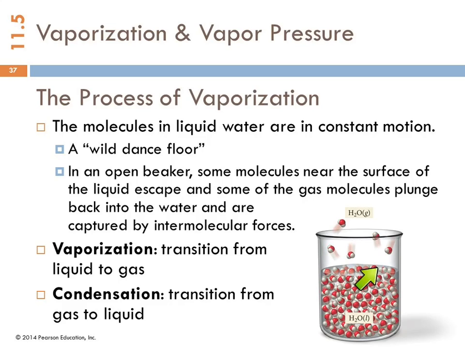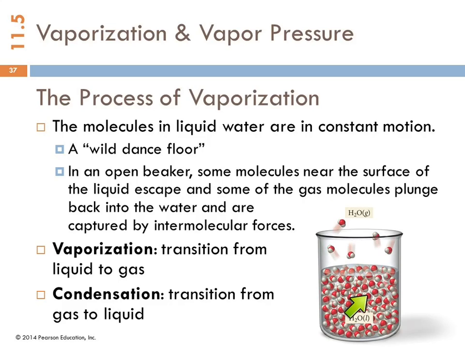So here's the Red Rover line, and these guys are trying to break through. They're running at it. They're only going to break through if they have enough energy to break through the line. So most of them are not going to get through. Just the more energetic ones are going to break through. When these water molecules get into the gas state, they do what gases do, and they go in a straight line until they run into something. If they happen to come back down and run into the water, they're going to get trapped again.